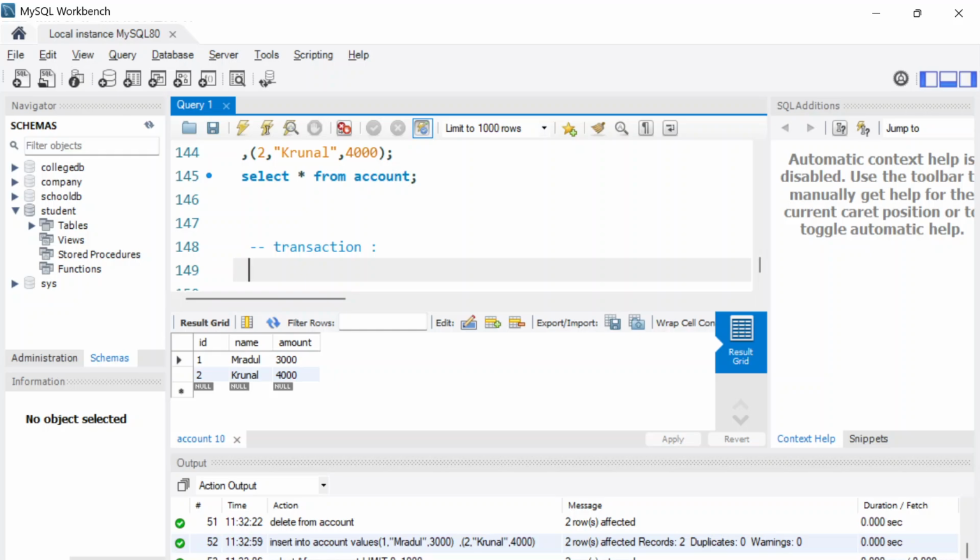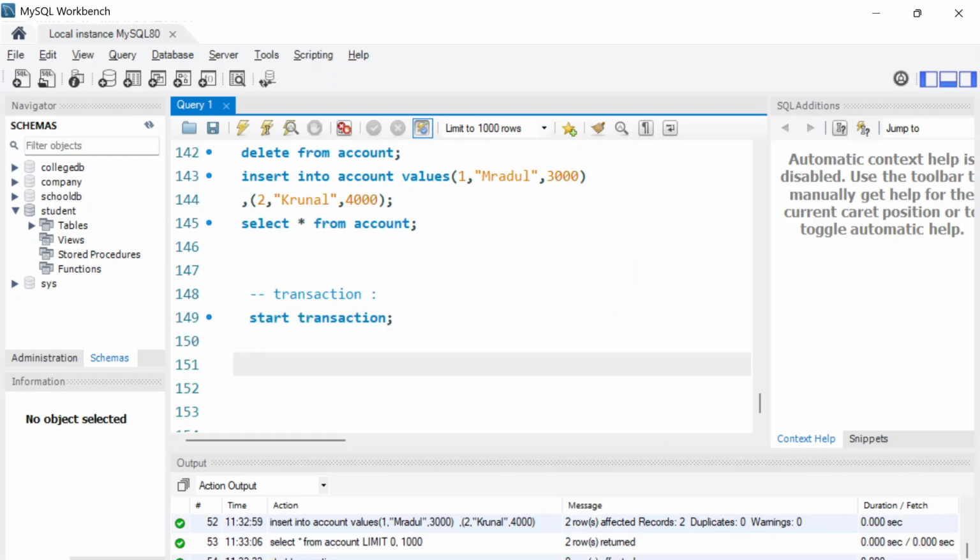Okay, so for that we start transaction, control enter, and then I will write here: update account set amount equal amount minus 1000, where name equal Mradul.